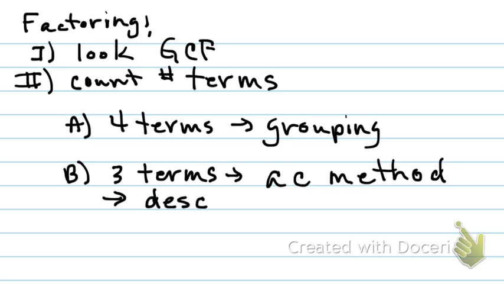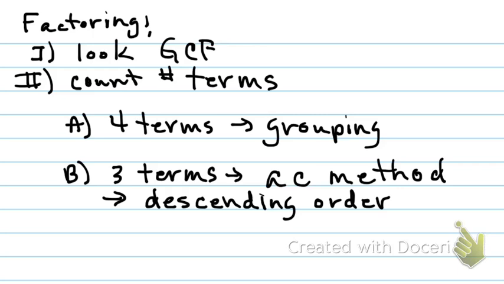Now, when we have 3 terms, there is something you have to do. They need to first be in descending order. Now, descending order wasn't absolutely necessary when you were factoring by grouping. Some of them worked without being in descending order, but some of them didn't, right? So here's the key. Descending order always is the best. So even if they're not arranged in descending order from the beginning and you could factor it using grouping, you really should arrange them in descending order.